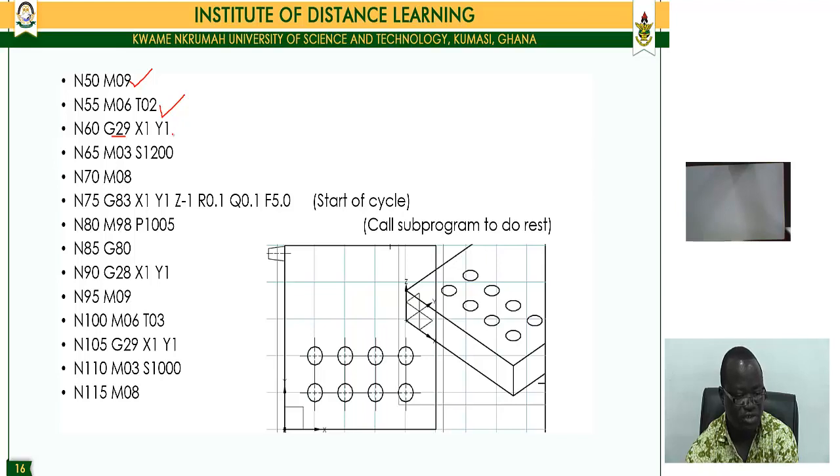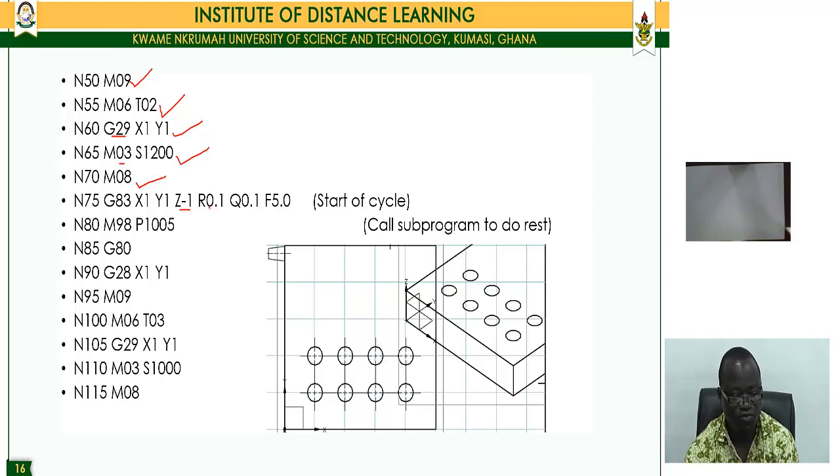It will do a tool change to select tool number 2, and then it will do a G29, return from reference position. The spindle will now turn on at a speed of 1200 rpm. The coolant comes on, and then another cycle, G83, another drilling cycle, is initiated, which is a peck drilling cycle, where it will take its incremental depth of cut.